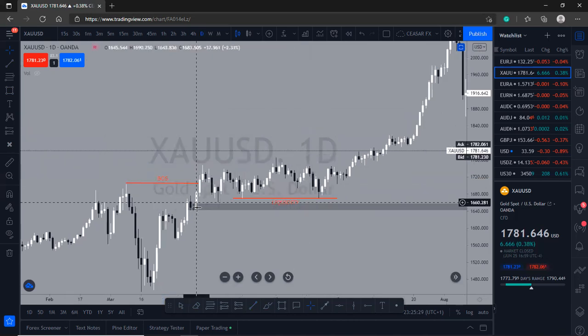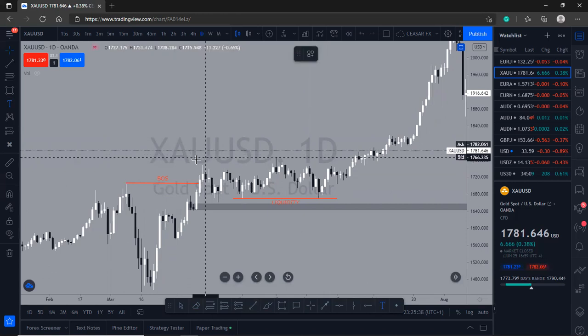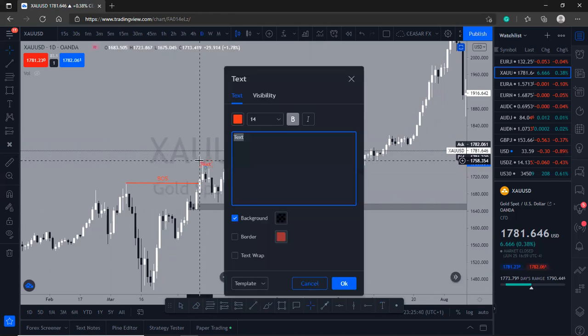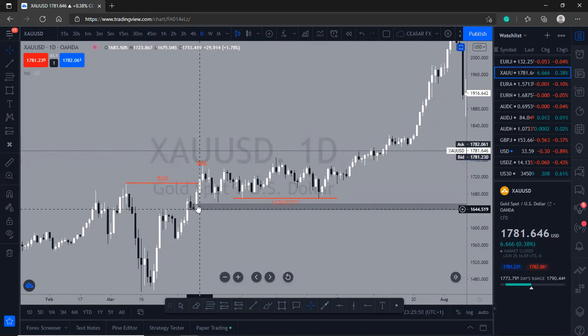So this order block is valid, this one, because it broke the structure to the upside, showing us the sign of what? Of strength. I used to call this one a sign of strength, if the price broke the structure to the upside, leaving the order block below here. So now it consolidated like this, creating equal lows here, and then it finally shot to the upside.